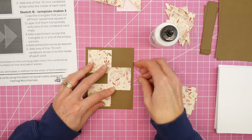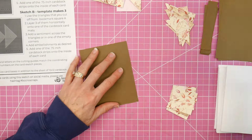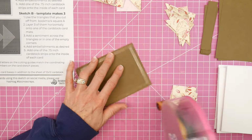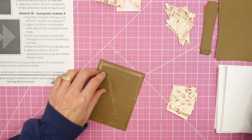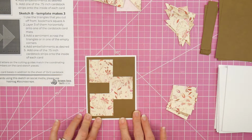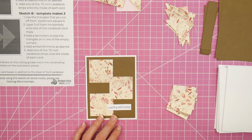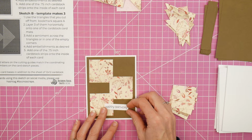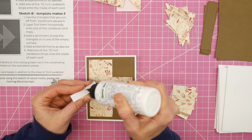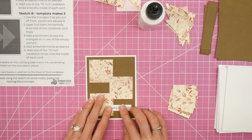And on this particular card, I'm showing you with all the pattern paper sides showing. So if you don't have double-sided paper, this is what yours would look like. And then I switched to my ATG gun for my tape runner for adding the card mat to the card. Again, personal preference. People ask me why I go back and forth. It really depends what I'm gluing down, what I'm gluing it to. So it's all personal preference.